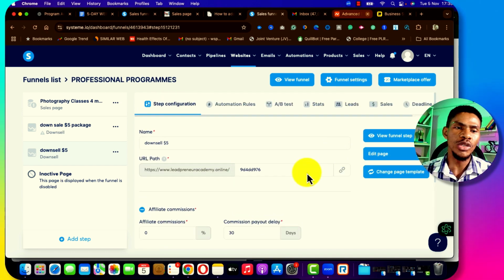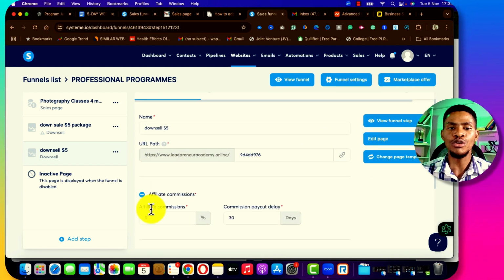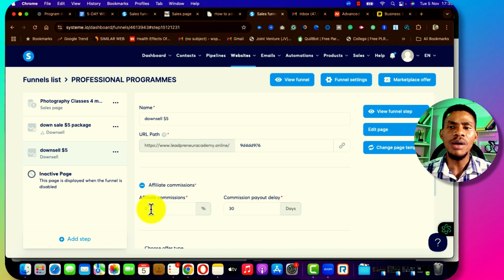Now, once we are done with our downsell funnel, we want to also have an upsell. Remember what I said about upsell. When it comes to the upsell, they must have bought from you. Now, after buying from you, they want to go. You say, oh, thank you for buying your goods. Your service is here. You download it. You are not going to allow them to leave.